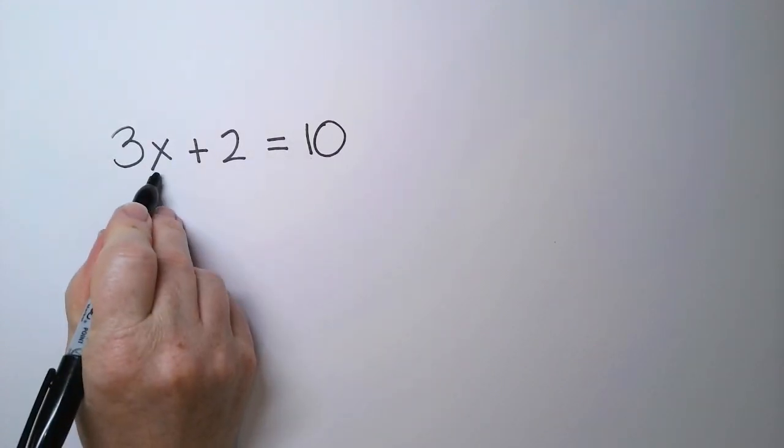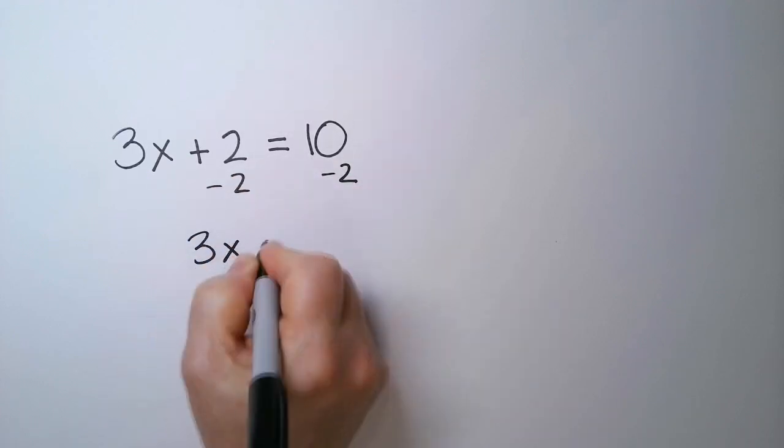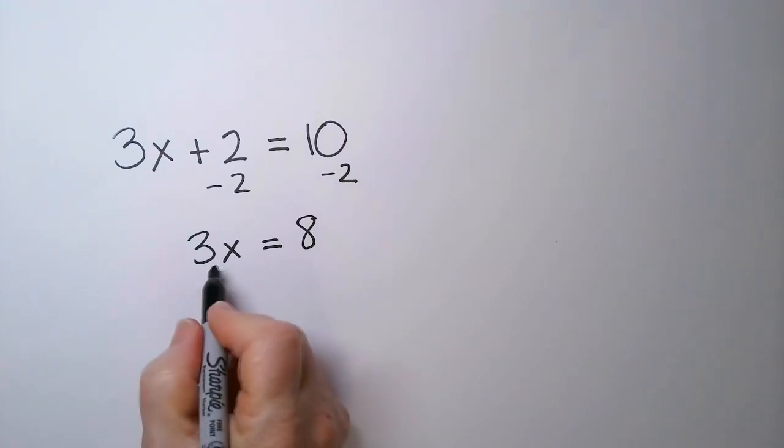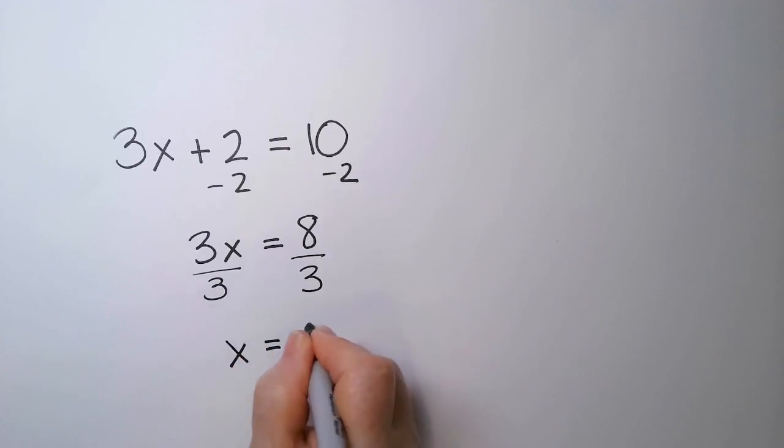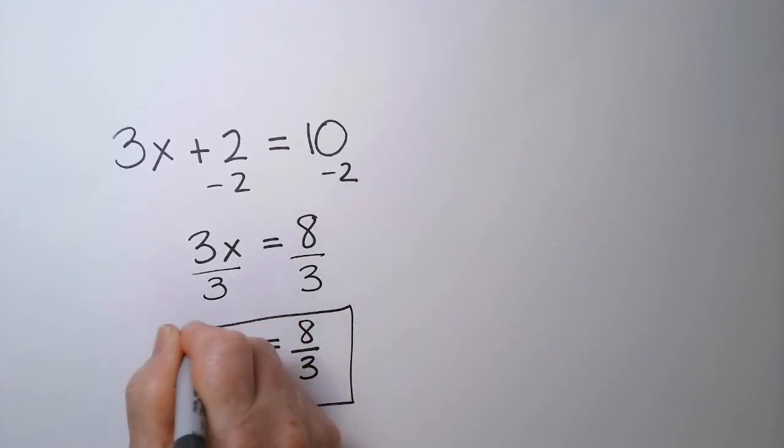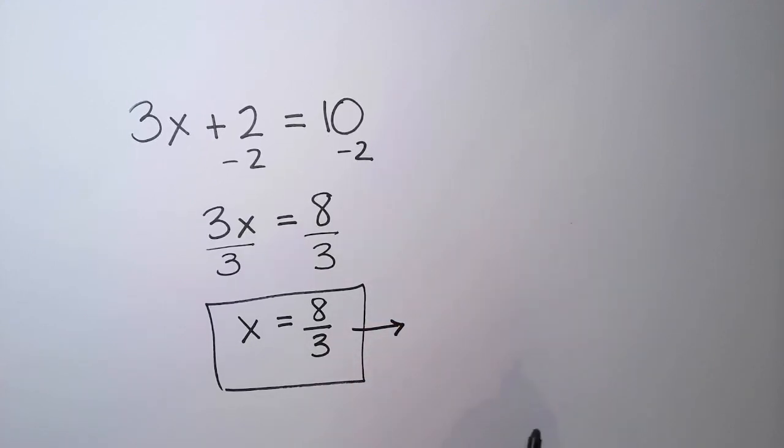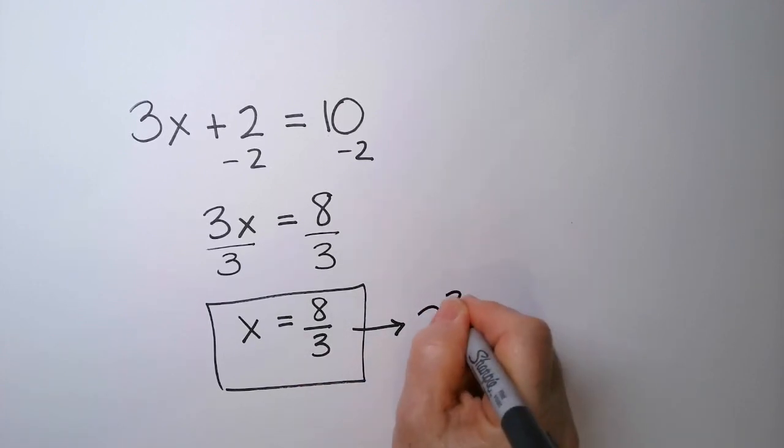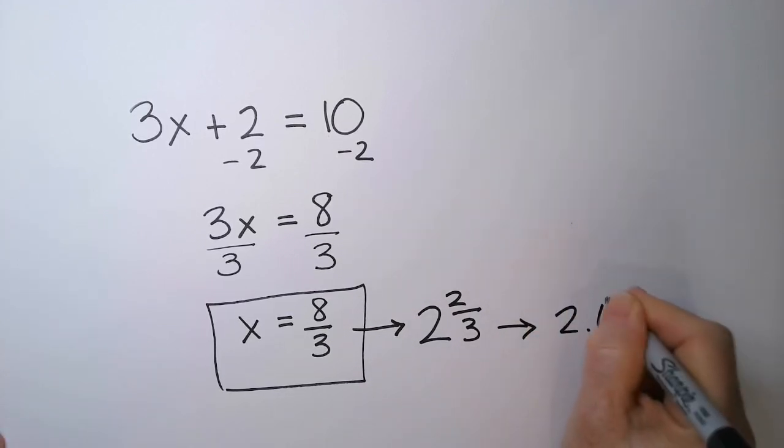I found my unknown. We're going to handle this first and put the two on the other side, so minus two, minus two. I have 3x equals eight. And then I'm going to divide both sides by whatever's in front of the x. So x equals, and in this case I would leave it as eight-thirds. You may have a teacher who prefers mixed numbers, and if that's the case, you can do the division here. So three goes into eight two times, and it has two leftovers. So either way is fine. You can leave it at that. Or if you have someone who prefers decimals, you could write that out as well. That would be 2.6 with a bar over it.